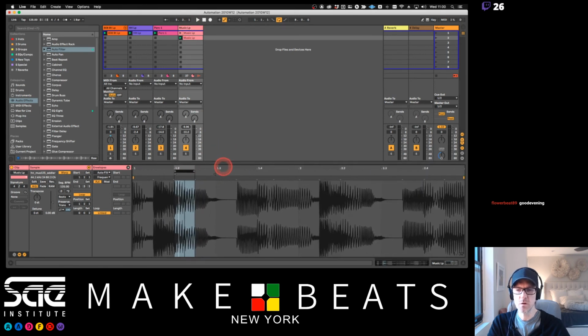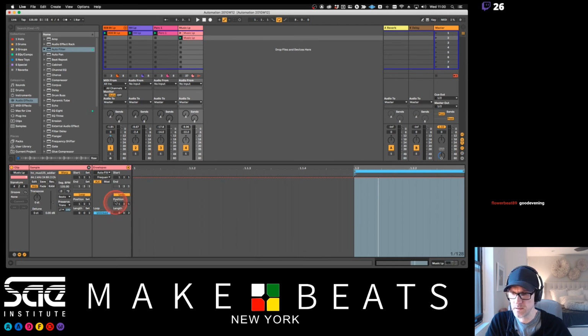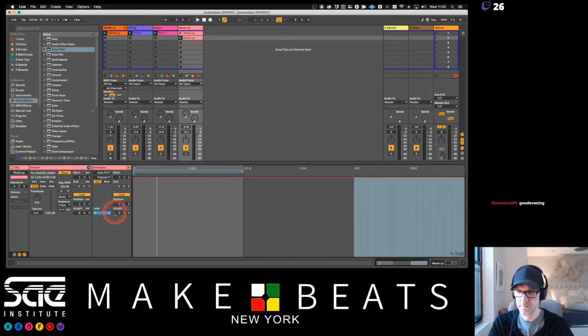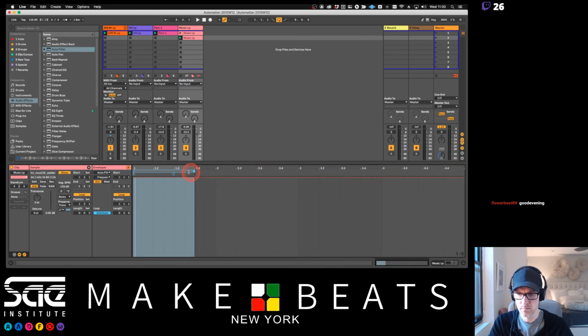Even though this is just an 8th note of a loop out of my sample, I can make it more organic and change it over time by unlinking my frequency here, setting my frequency back to 1 at the start, and having it be a 4-bar loop. Actually, no, let's have it be shorter than that, like this kind of a thing.